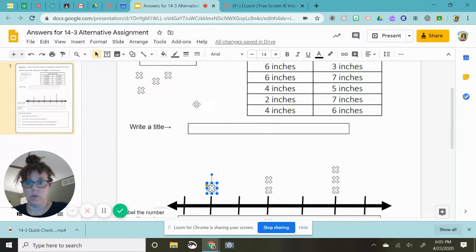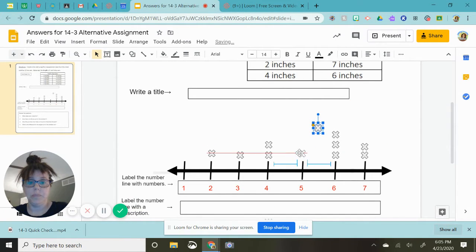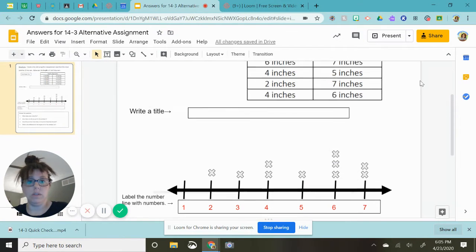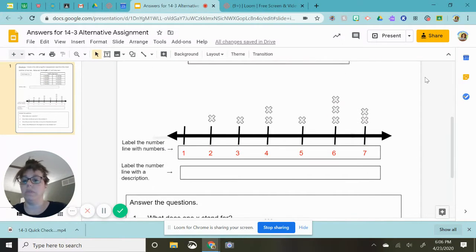3 is on there just 1 time. And you could totally do this going by counting order. It does not matter. 7 is on there 2 times. And 5 is on there once. So that's my last X. Now you totally could have just gone, okay, do I have any 1s? No. Do I have any 2s? Yes. How many? You could have completely done that.